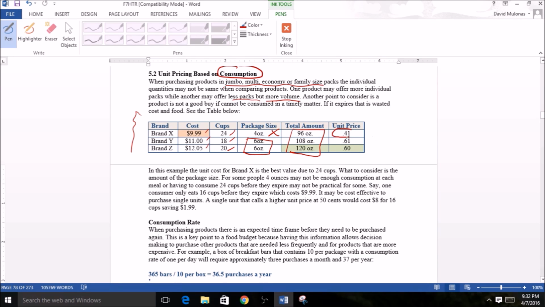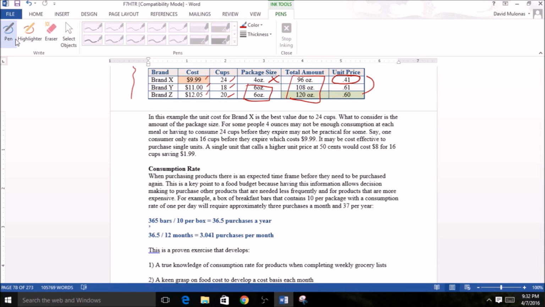And you can see right here, for example, the clear-cut choice you would think right off the bat is to buy the 24 cups. Because you are getting less of a total amount, but you're certainly paying a lot less. This is a pretty big difference here. So again, we think that the best choice from the seeing eye test is the 24 cup. But what's to consider is the package size.